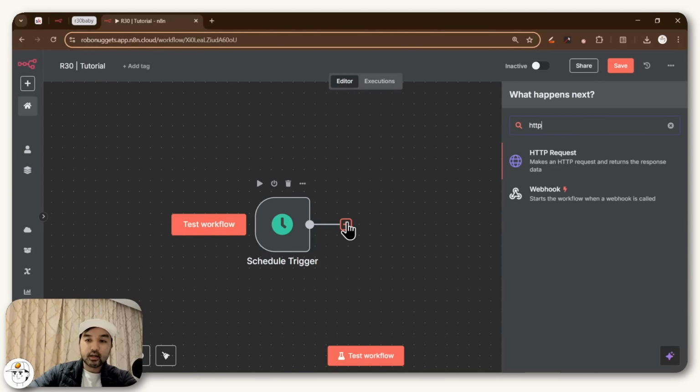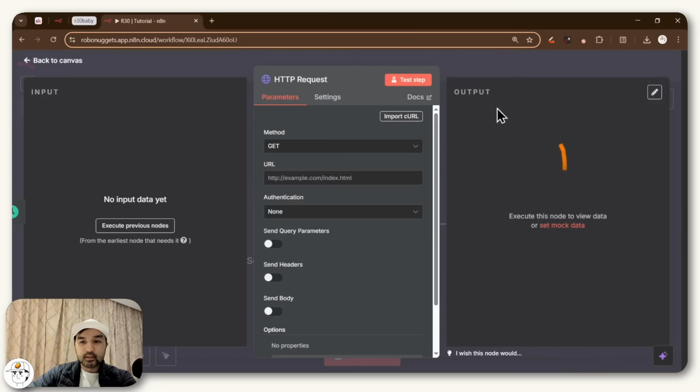And now the next node that you want to set up, which is the second to the last, is this HTTP request node, which is one of the most useful nodes in n8n because it's actually quite flexible. What it does is that it allows you to call on third-party tools using an API that exists outside of n8n, which we'll illustrate in a bit.